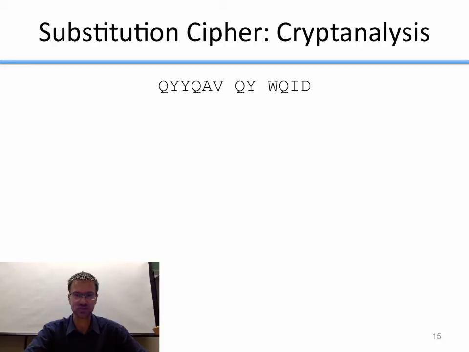So I want to point out, as we look at this, here's a ciphertext that was encrypted using a substitution cipher. There's a few things about this that we can learn. First, I noticed that Q is the most popular letter in this message. And I know because it's a substitution cipher that Q always corresponds to the same letter, whatever it is, in the plaintext. So that's the first thing. If a letter occurs frequently in the plaintext, then its ciphertext version will occur frequently in the ciphertext.